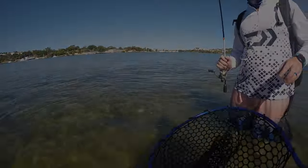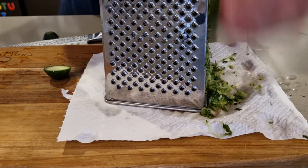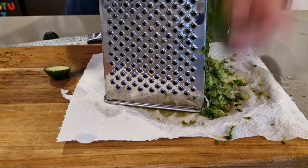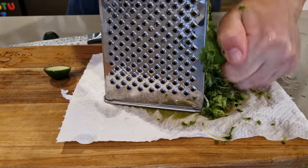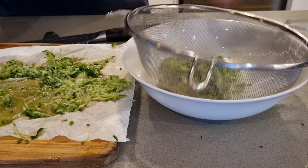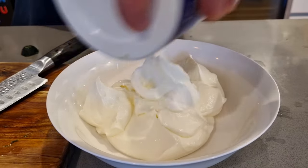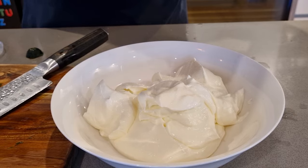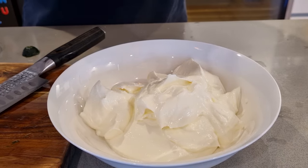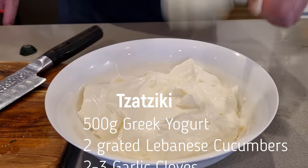After we both had to race off to do kid duties, I decided to make flathead gyros today. The first point of call is to make a tzatziki, this is the main part of the recipe. Just this tzatziki with some fish and chips is bloody awesome. So I start off by grating two Lebanese cucumbers on the fine grate, then chuck that into a colander. Add a little bit of salt on it to allow a little bit of the moisture to come out. Let that sit for about five minutes. Then get 500 grams or two cups of Greek yogurt and add a handful of dill. I add a little bit now and then might add a bit more later depending on how it looks. It's a lot harder to take it out if you put in too much.